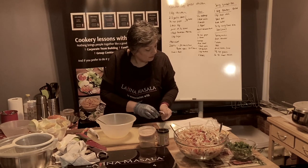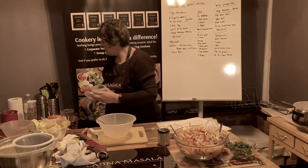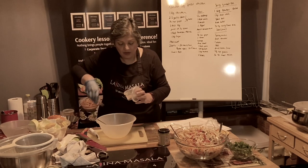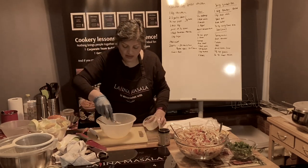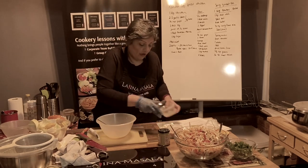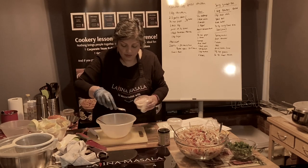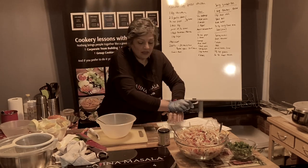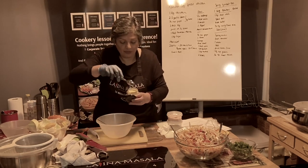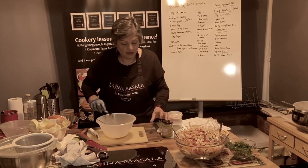Ginger, lemon, pinch of chaat masala, straight into there. Half a teaspoon of salt, so we've got some seasoning. So we've got the sweetness of the orange, savouriness of the salt, and then the spice comes from mustard. I've said a teaspoon of mustard. I've got Dijon here. So, a teaspoon of mustard.